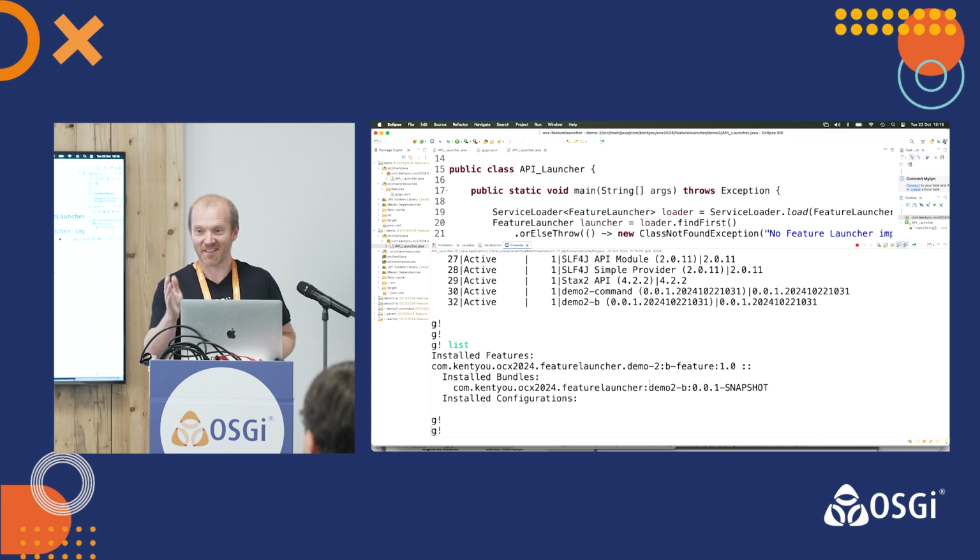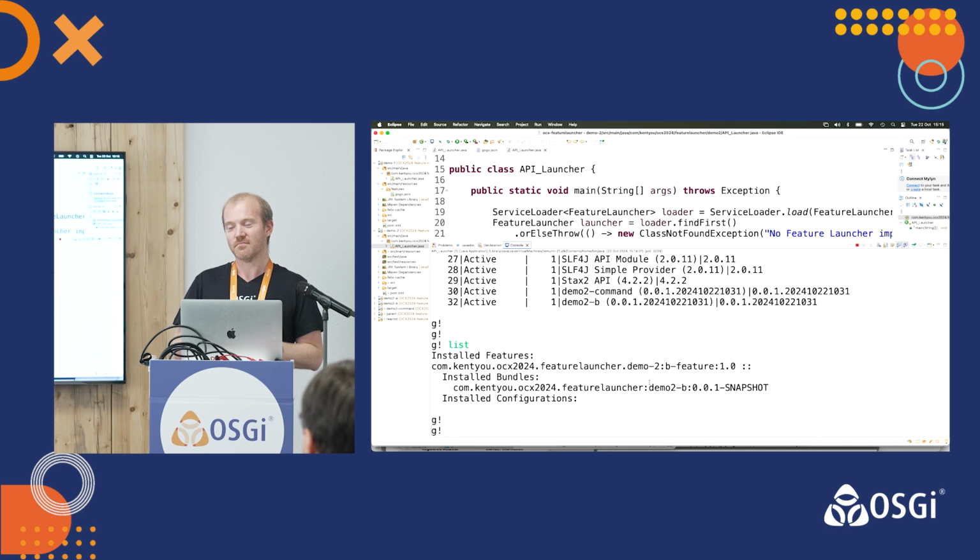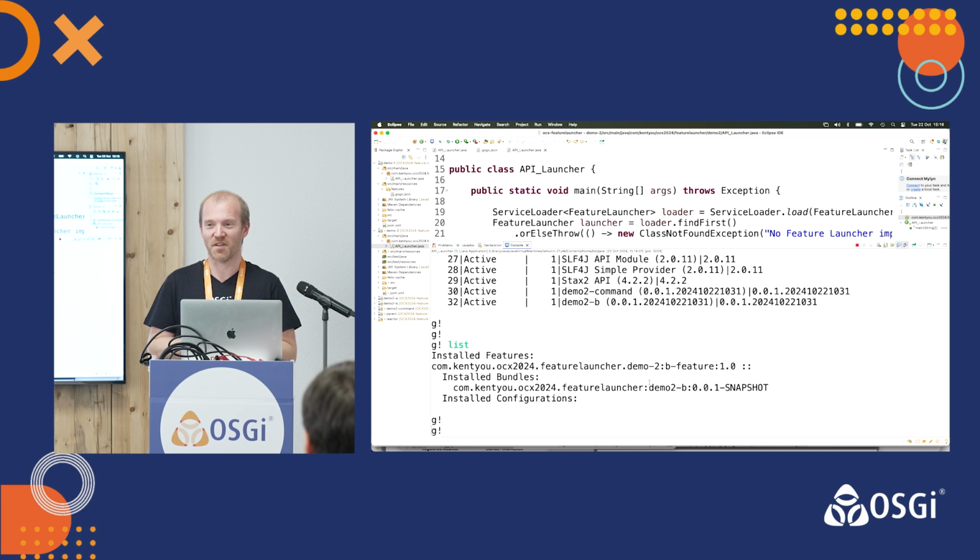Is that a question? Yeah. Great. What if I remove the bundle manually at the module level? What would happen with the feature scope? So if you remove the bundle manually, then you're into the Wild West. It's not going to stop you. I don't even know if there is a hook that would prevent you from uninstalling the bundle. There are hooks that you can use to prevent it resolving. There are hooks you can use on collision, but I don't think anyone could stop you. If you do that, then great, you're into your own very specific use case. And well done and good luck with managing that.